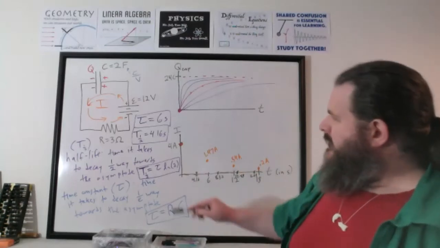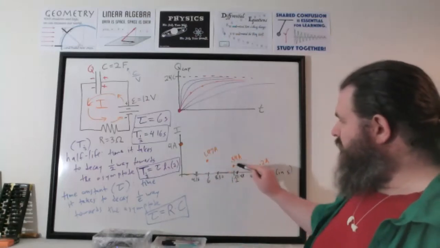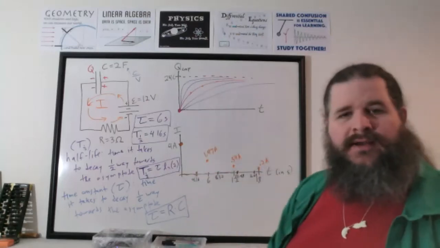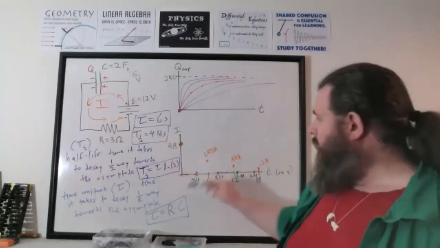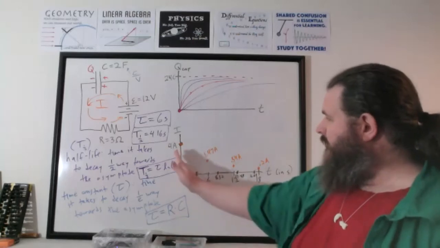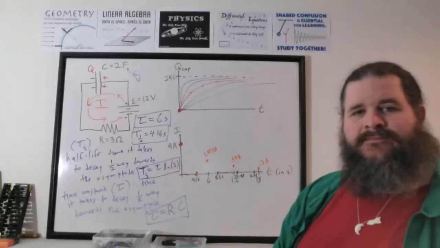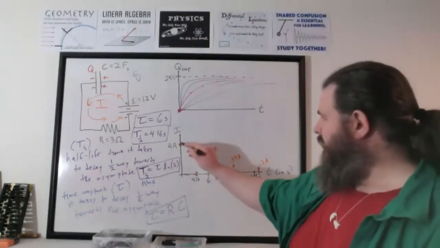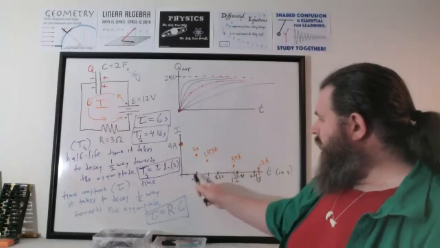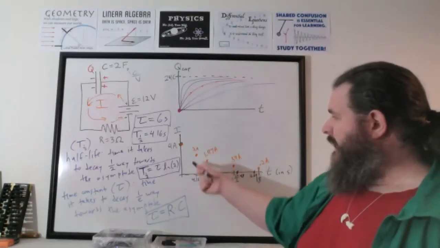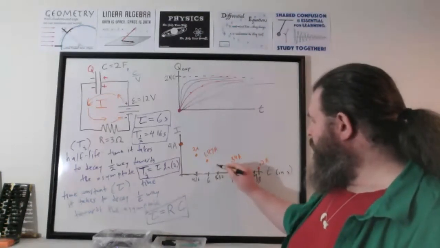And like I said, the time constant leads to nice, easy amounts of time, but irrational amounts of, in this case, current. The half-life leads to irrational amounts of time, but it's going to be easy values of current, because after one half-life, how much current is left? 2 amps. Yeah, exactly. Half of 4 is 2. So that's 2 amps. And then one half-life later, half of that would be 1 amp. So we're down to 1 amp.